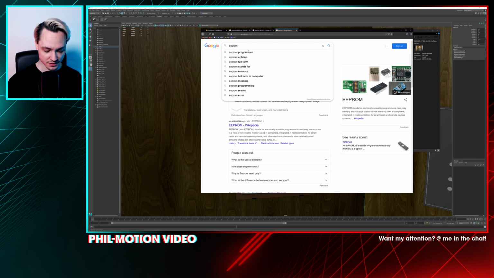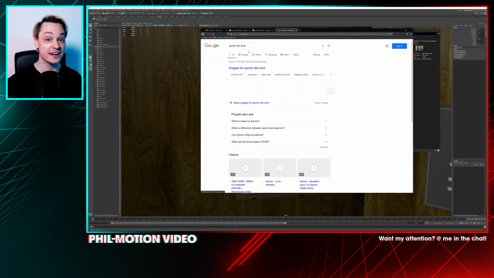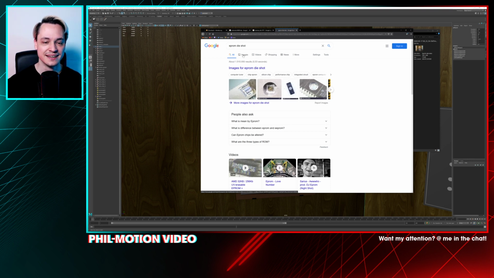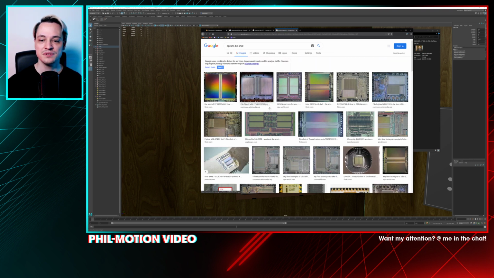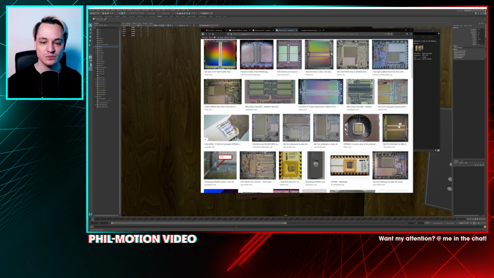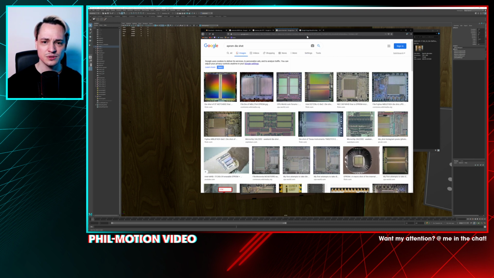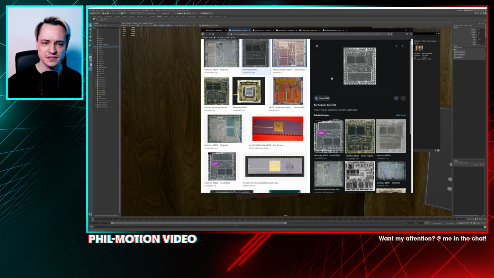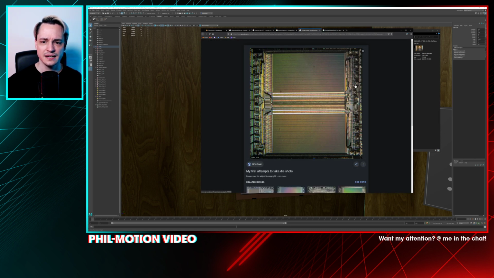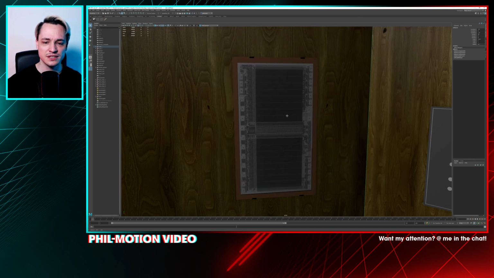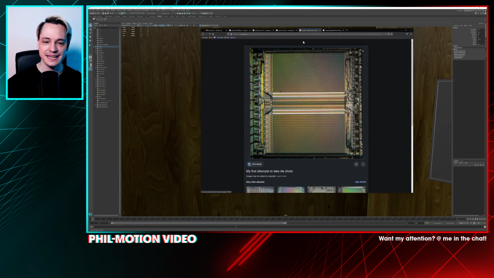EEPROM die shot. This is really ambivalent when you want to get a certain kind of image and then you find others. But when we look at, let's take this one here, my first attempts, this looks a lot like this one here, but it's not quite it.